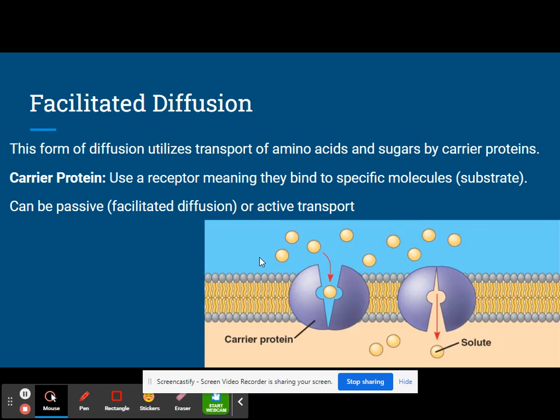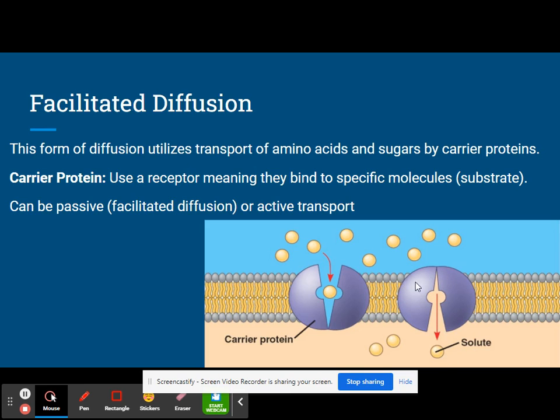Here's another look at that. Again, the protein has a normal shape, and these solutes are able to come inside that entrance. When they have the complementary shape, the lock and key, they can cause the protein to change shape, but it requires the use of energy. The energy in cellular work is ATP, adenosine triphosphate. It causes the protein to change shape, and you can see the door is closed on the outside, but a door is opened on the inside, which allows that solute to come in.